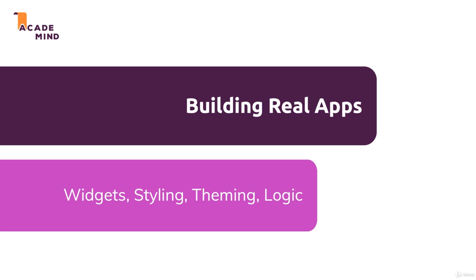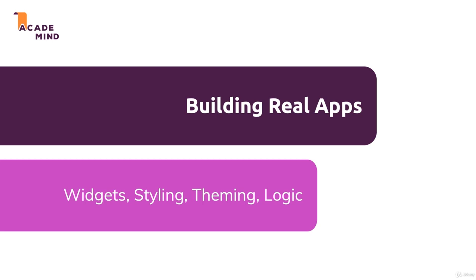We'll have a look at styling widgets, at building custom widgets, at theming, which allows you to set up a global style for your application, and also at adding logic to an app and how you get that combination right of having a nice user interface and of course also having your logic in code that does something when the user interacts.